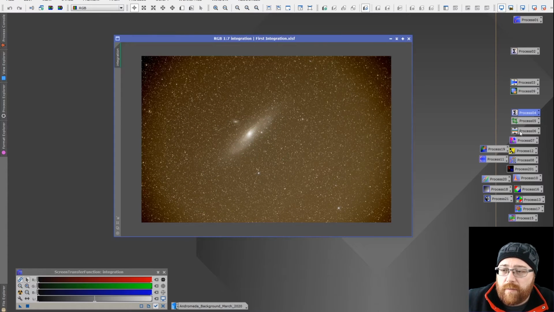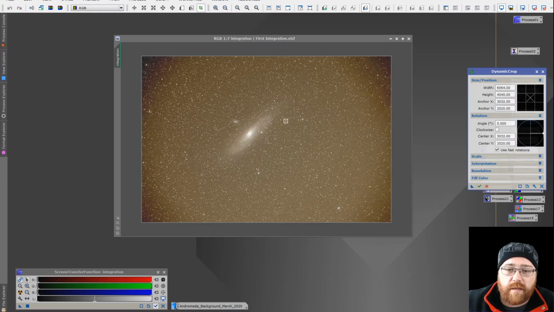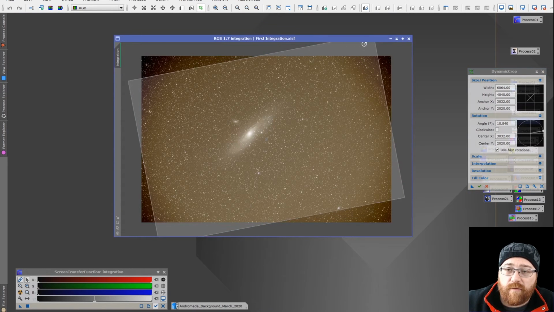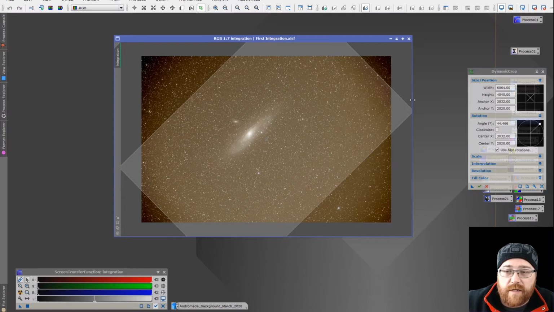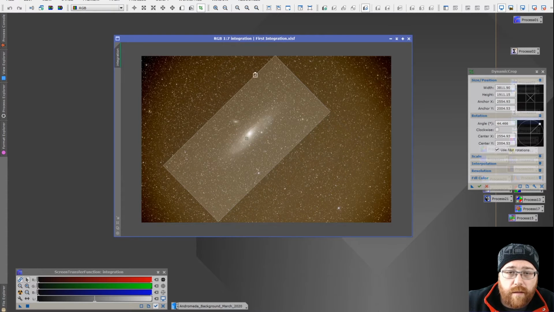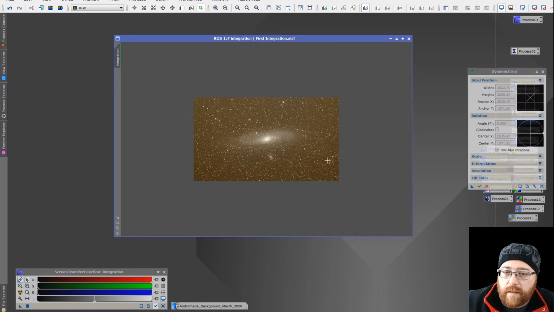Okay, so the next step that we generally want to do is crop. And the reason we want to crop early is because this saves us a lot of processing time, not having to go after this again and again. Now for this image here, what I would like to do is actually crop it in the proper format this time, an orientation that everyone seems to like, rather than have it processed the other way and then doing it later. So by doing that, there we go. And this is the orientation that most people see this galaxy at.